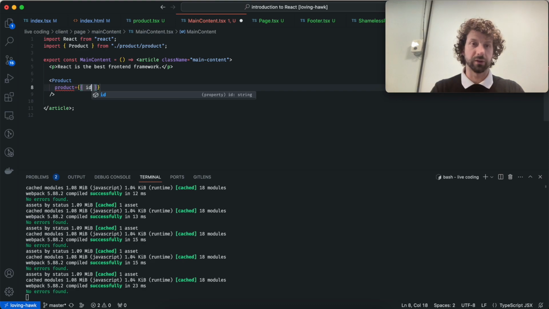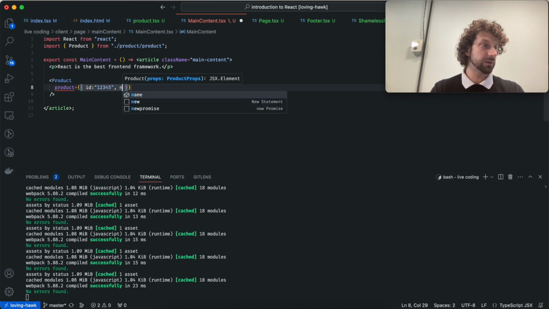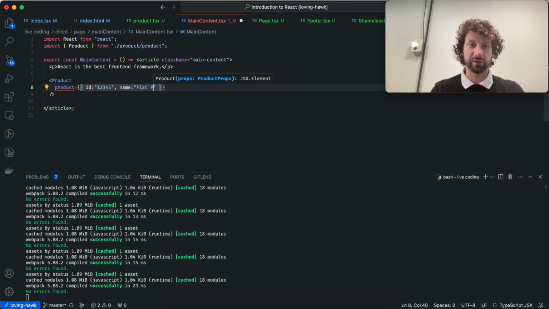And now we need to initialize stuff. So ID, doesn't matter that much. Name. Okay, so something from my childhood: Fiat Panda 4x4 Sisley. Google it, it's an absolute beauty. Description. Well, this is an indestructible auto.